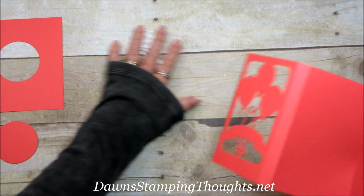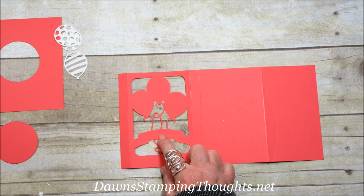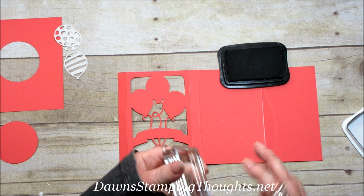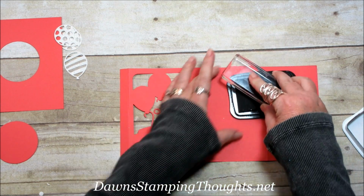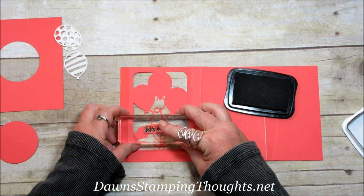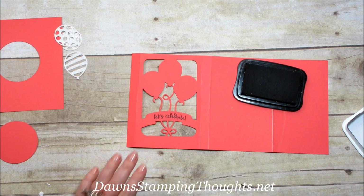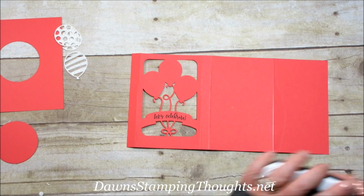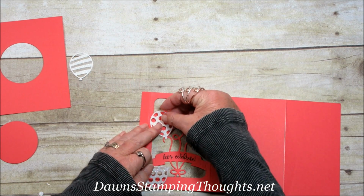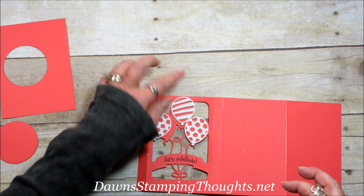Okay, so there's our circle, and then this is going to be for the front of the card. Okay, so now we're going to take the inside of our card where we die cut the balloons. We're going to stamp Let's Celebrate here on the inside, and we're going to use the Memento ink again. And hopefully I can stamp this straight without putting my head in the camera. That looks really good. All right, then we're just going to go ahead and layer our balloons over the inside of the balloons on the inside of the card, just like that.